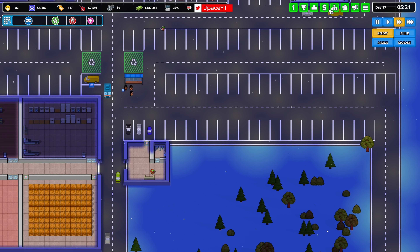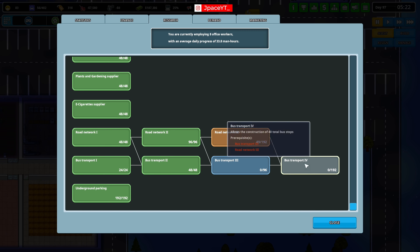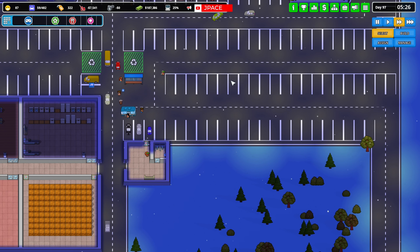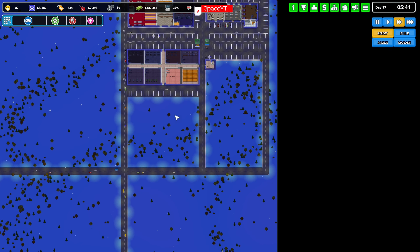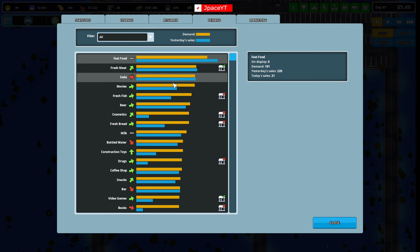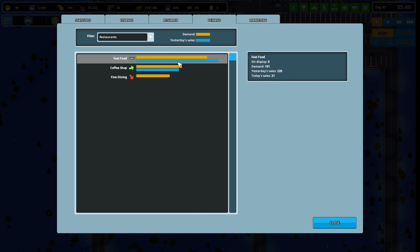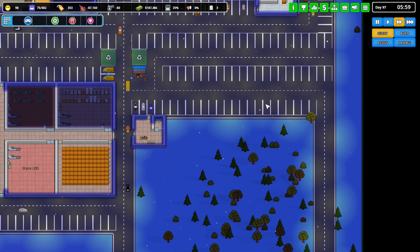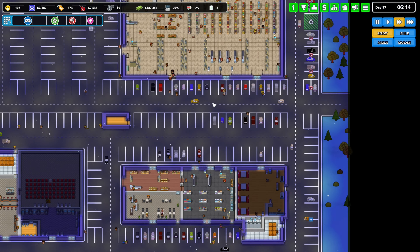Day 97, guys. We only have a couple more things to do: bus transport and bus transport research. Then it's just all about making money to keep expanding. Fast food's good, fresh meat, filter. Restaurant - fast food's good, fine dining - ooh, maybe we can make a fine dining restaurant. But I made this area as a store already. I need to find a place to put a fine dining restaurant.